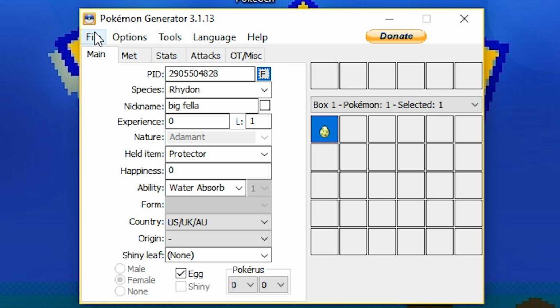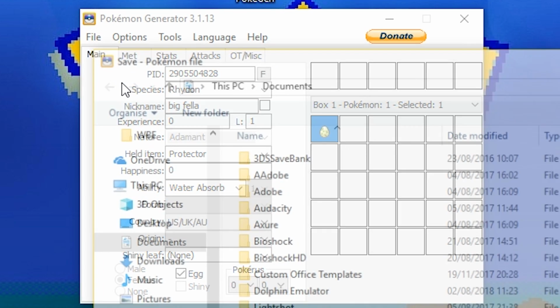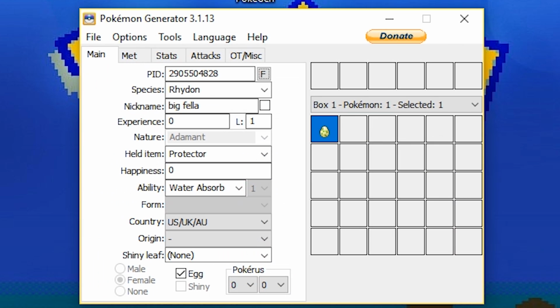Congratulations. Once you've done that, you go to save Pokemon from tabs. And then you can save your Pokemon. You can name it whatever you want, as long as it's a .pkm file. You should be good. Once you have your .pkm file, you go ahead to your email and you email it to me.